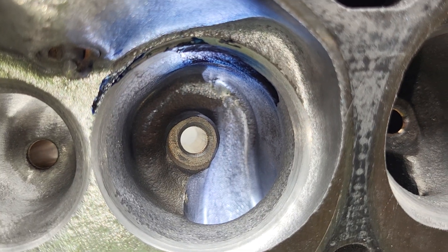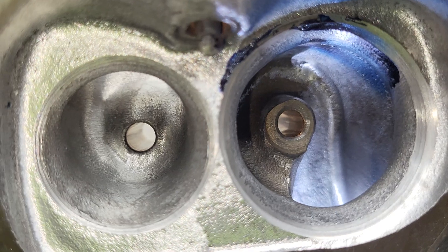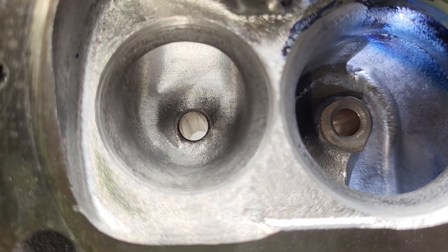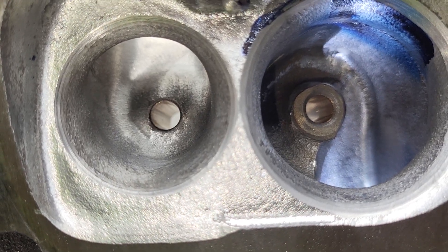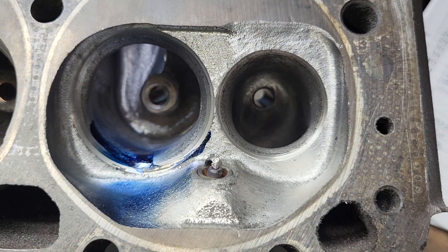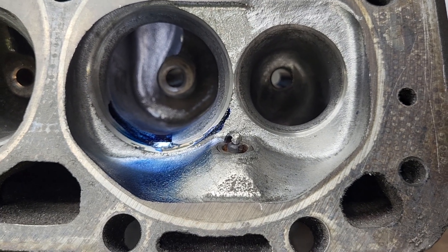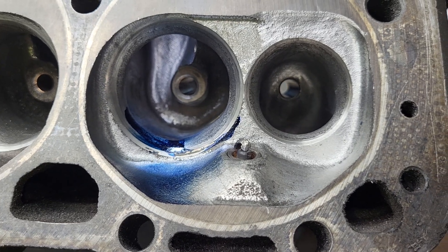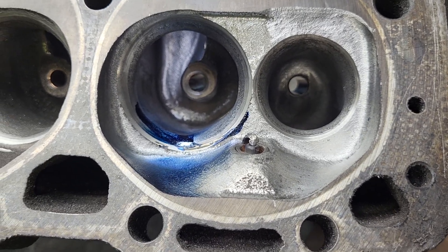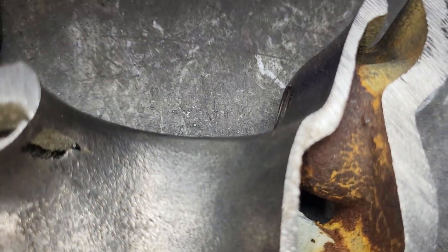Right now our speeds across the short side are quite good — they're quite even. Our swirl is a little excessive but we're going to see where we can get it. The exhaust is a little bit better but it's not anything spectacular. The chambers had basic cleanup, and remember these chambers are relatively thin. We can take a look on the cutaway — there's not a huge amount of metal on these chambers, so don't go gutting them out.